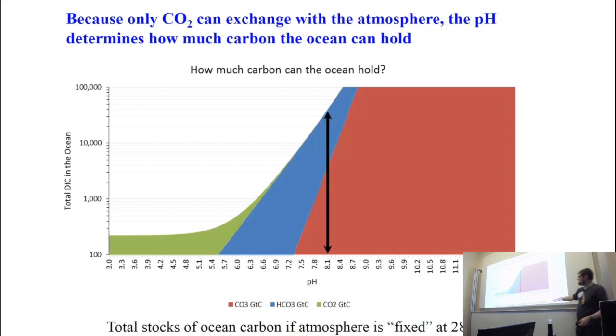Yeah, so I guess some of you might be wondering why I've got the atmosphere fixed at 280 parts per million, because you have to do these calculations, you have to tell it how much carbon is in the system. Okay, so if you say that there's more in the atmosphere, that means there will be more in the ocean at low pH due to Henry's law, and then there will be more everywhere.